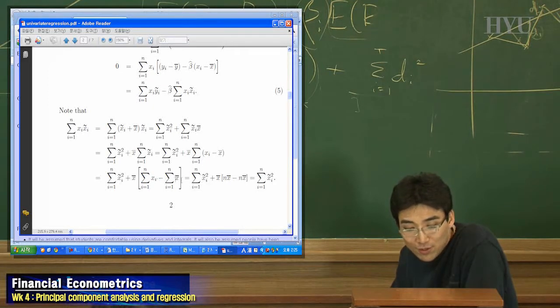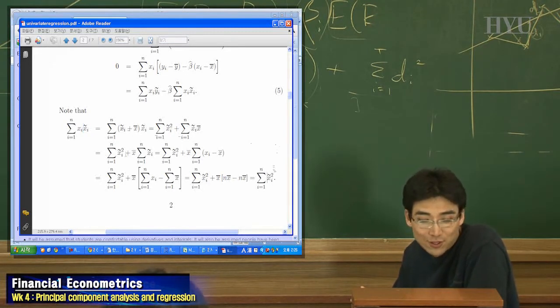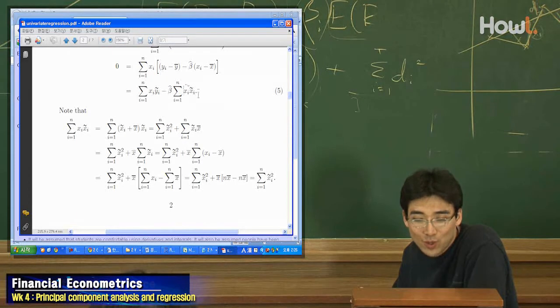Remember? This is the average, right? So more intuitively, if we put this one outside, it is n x bar, right? And this one, why? Since x bar is the average, the sum of the individual items is the number of data multiplied by the average. So this term is the same as this one. So actually this term is 0. So if you multiply the tilde and the original data, it becomes the square of the tilde. Okay. So this term becomes xi tilde squared, right?